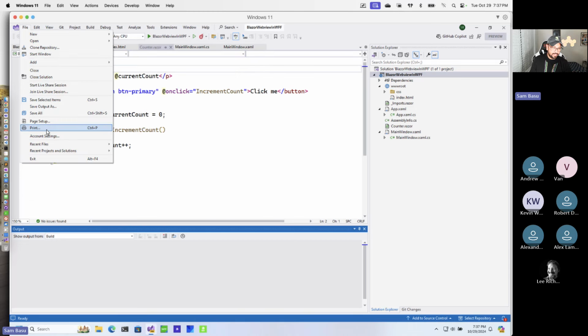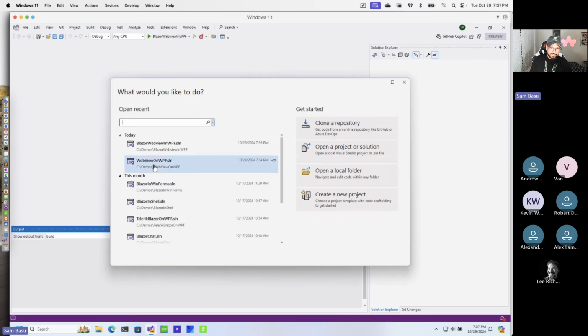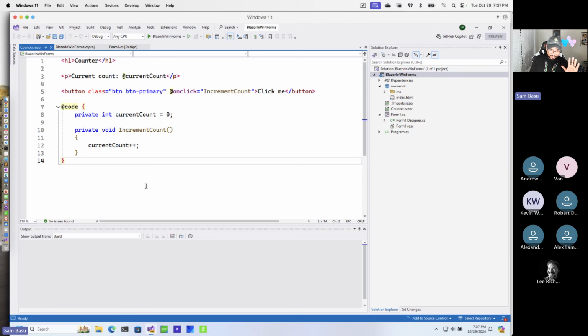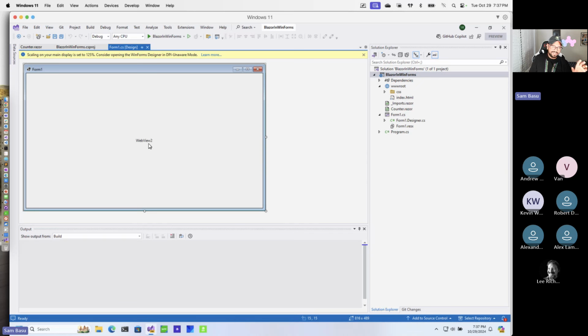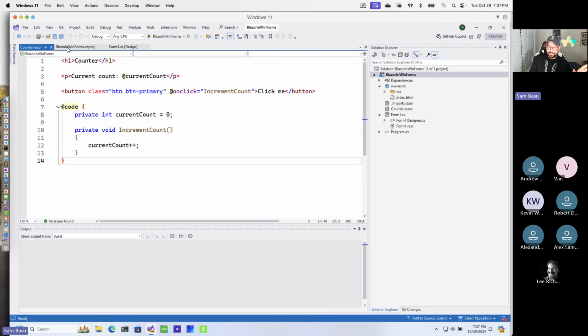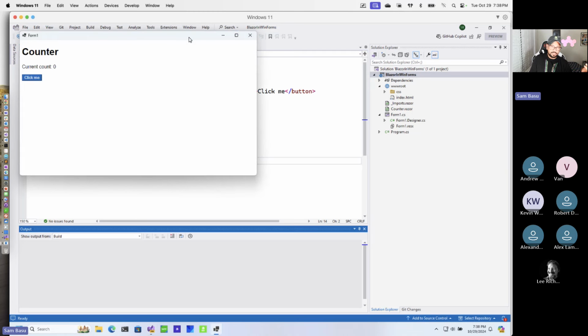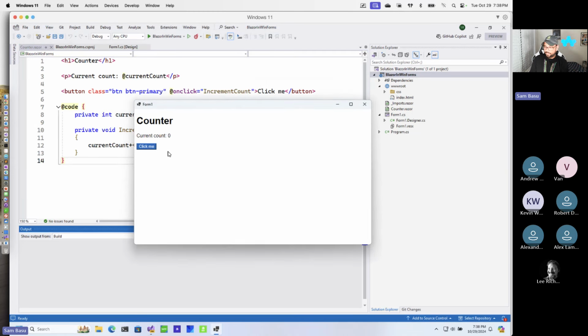So that's WPF. And then let me show you the same exact thing on WinForms. So think about it, like 25, 26-year-old tech. Here is a WinForms app. Here's my Form1.cs. If I look at the design view, some of you might get nightmares if I pull up the designer here. The only thing is the WebView 2. That's the only piece of UI we are sticking into it. And inside of my WinForms app is a Blazor or a web UI component. And again, if I run that, it's just going to be a WinForms app showing a web UI component. And it can be any web UI. And it can include routing. It can include some of the navigation things that Blazor brings in. So it's a web view, and now everything can be web UI.